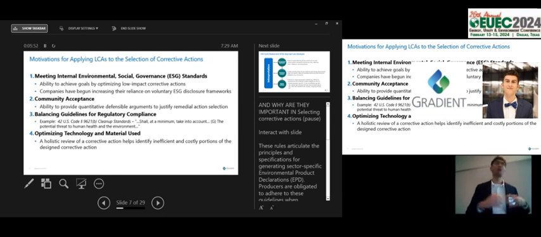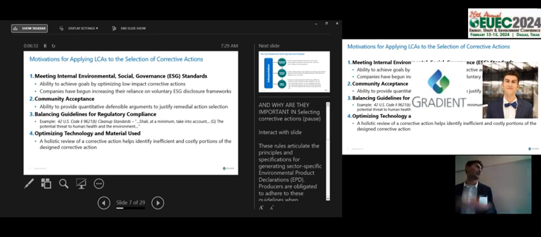So in addition to this, you can meet internal standards, which may be important for your business, for example, ESG standards. When designing a remedial action, you may encounter community acceptance. It's really important. So bringing a project where you've performed and have environmental impacts completed will be very impressive for any public meetings you may have to present your project to. In addition, there's no federal regulation, obviously, dictating lifecycle assessments be performed.